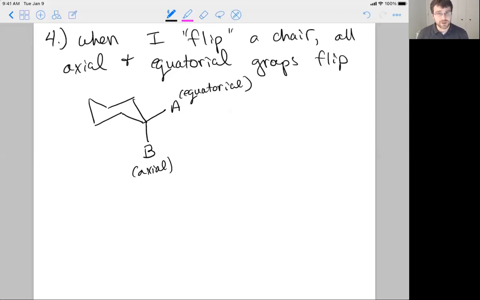And the reason why it's not perfectly right or left, which would make life so much easier, I realize, is because that's not accurate. Remember, chair structures are actually fairly accurate depictions of the 3-dimensional nature of 6-membered rings. So we're going to try to capture the angles that they go. So up and to the right is where the equatorial position would be on the carbon that I've just labeled with a dot.